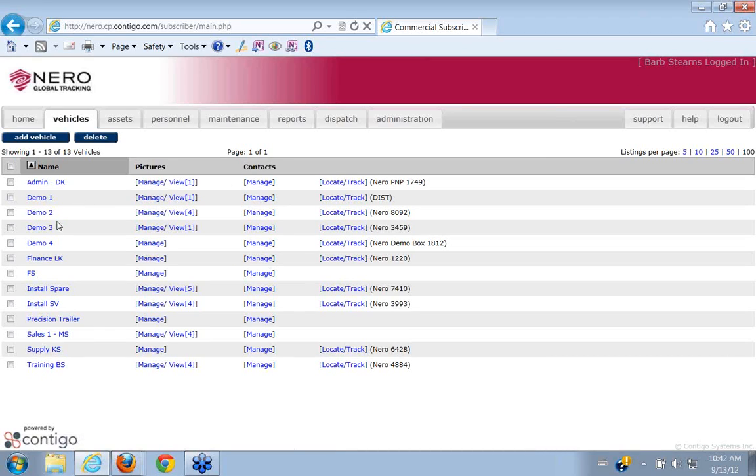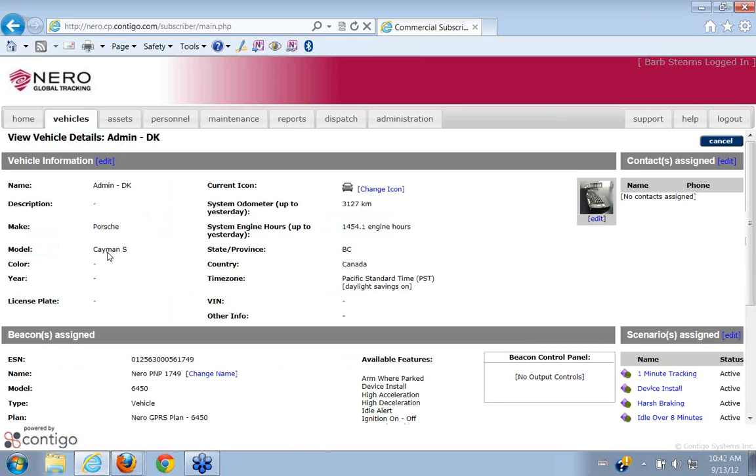Okay, so that pretty much covers updating your vehicles. Again, it's very quick and easy to do. You click on the vehicle itself. You have the ability to edit any of the information. If for any reason you click on the vehicle and it does not have this blue edit button, then that's just saying that you don't have the actual permissions to make changes on the vehicle, and if a change needs to be made, then you'll have to escalate that so that someone else can do it for you.